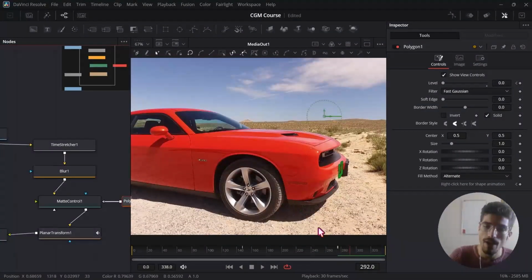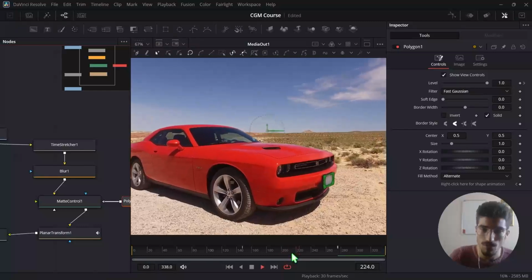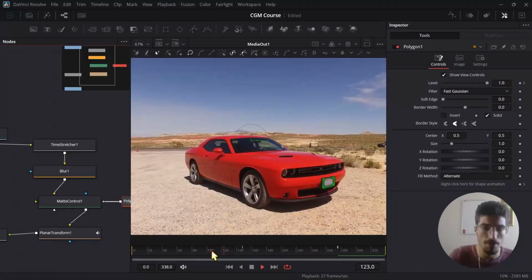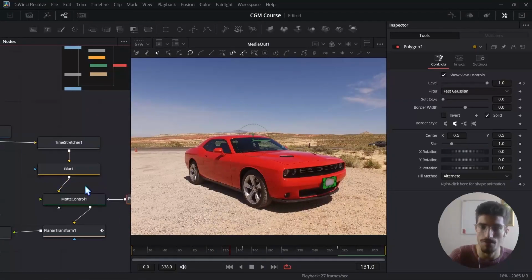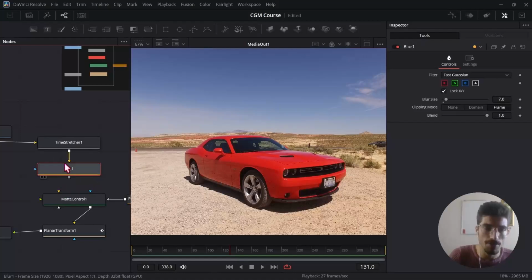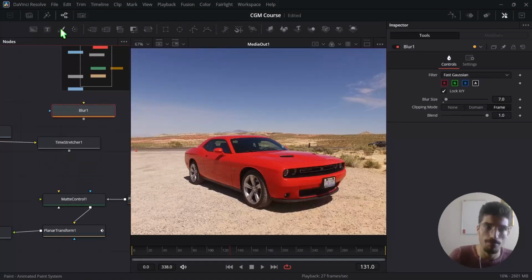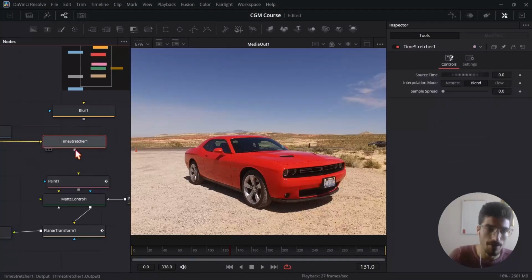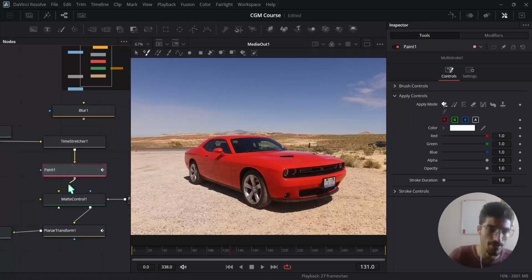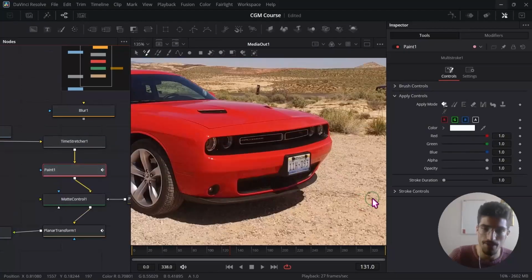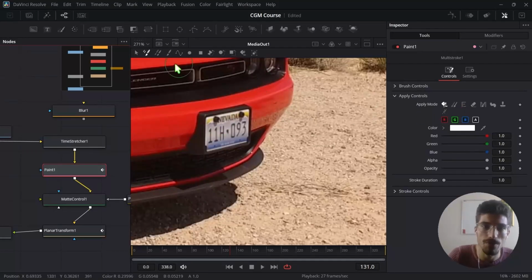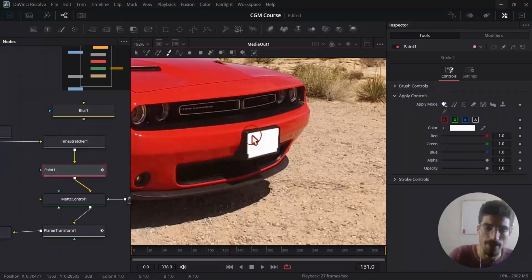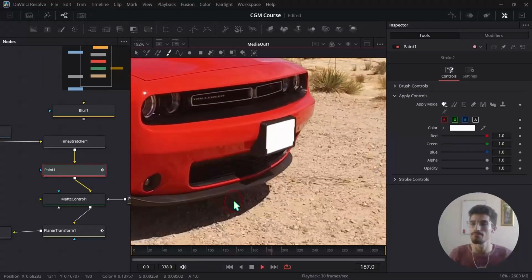What if we need to do something instead of the blur? For example, I wanna just paint it off. So it's possible to do. We just need, for example, a paint node, and let's put our paint node into the flow instead of blur, and you see what we can do now. We could literally change the stroke and erase. That's pretty much it, guys.